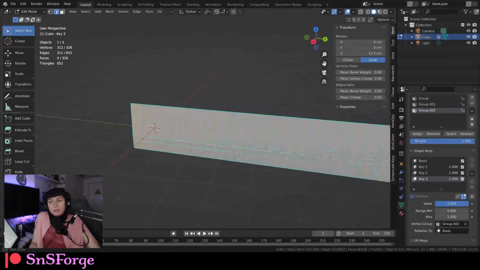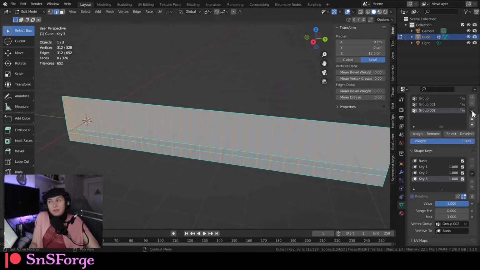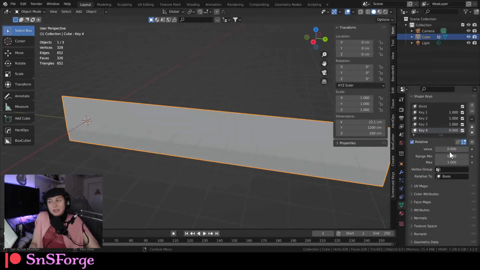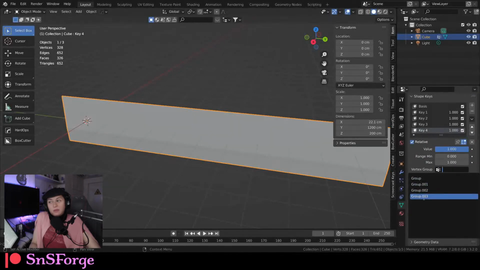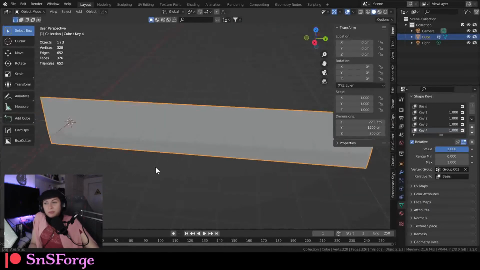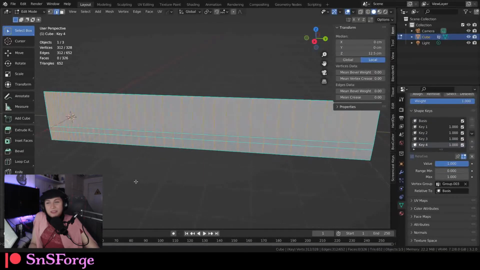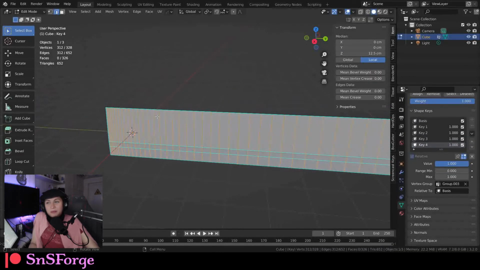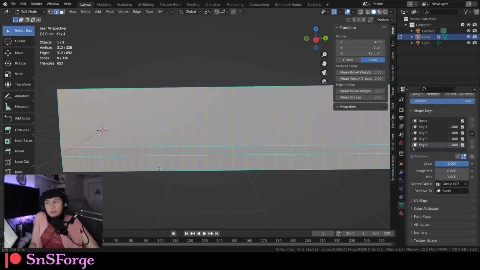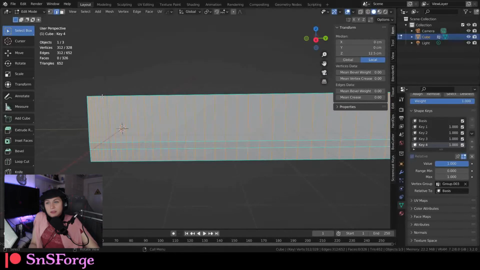While the vertices are still selected, create another group, assign it, go to object mode, create another key, make it 1, select the new group, and then go back to edit mode. And here, this is when we will... Oh, I think I made a mistake here. I should be selecting the top layer, not this one.